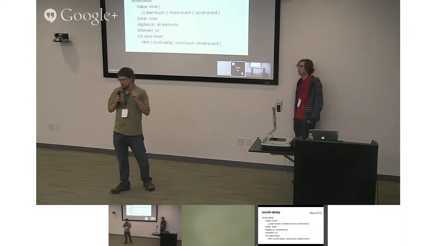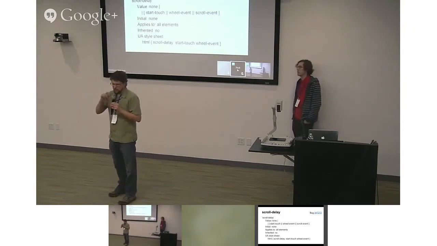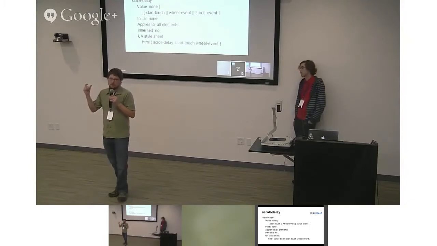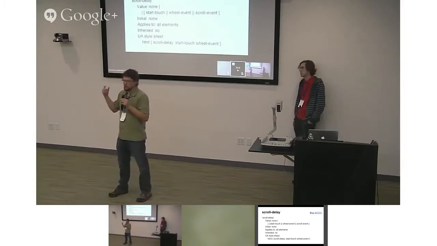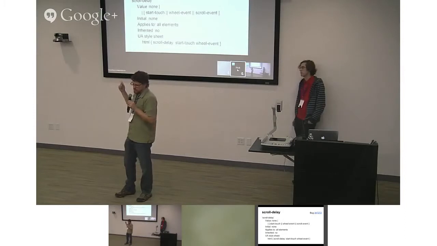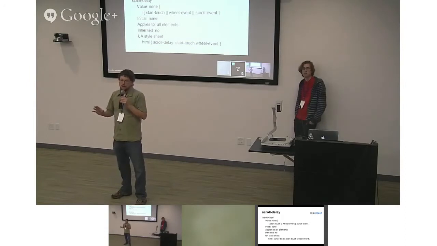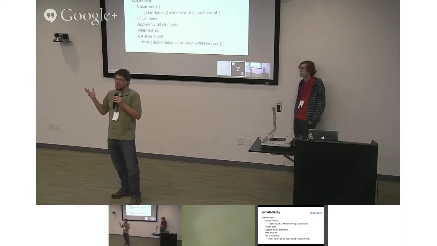Right. Let me try to repeat that for the mic. I would summarize that as: if your page is a composition of different things, how does the developer reason about how they set this relative to things that may be adding jank to the page? I think that's an example of the question: how do you reason about performance in a system that's a mashup of a bunch of things?